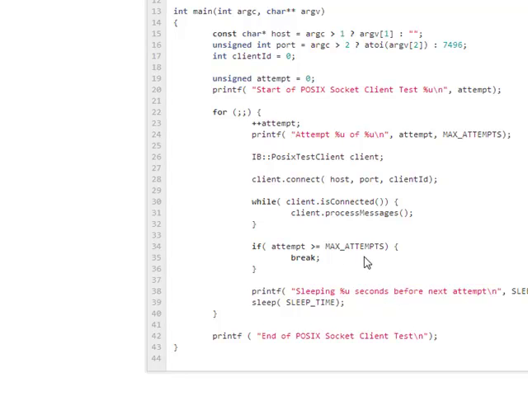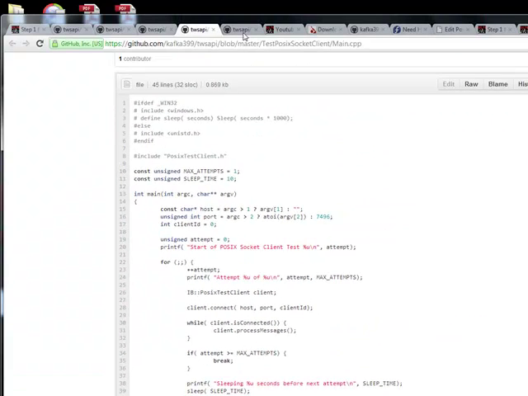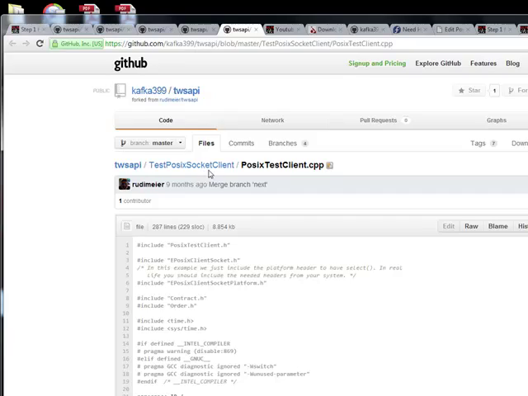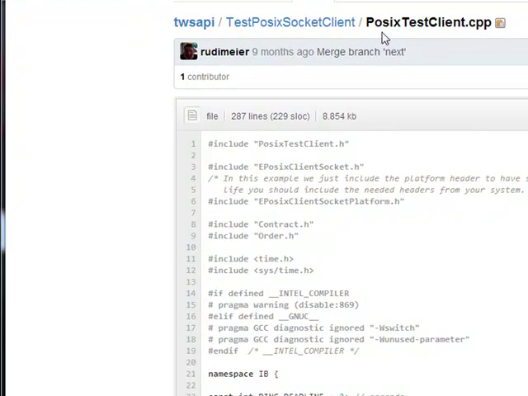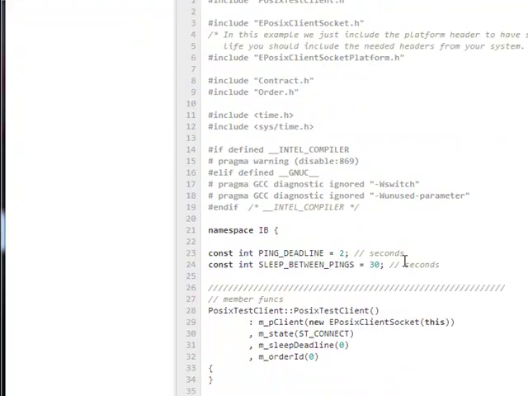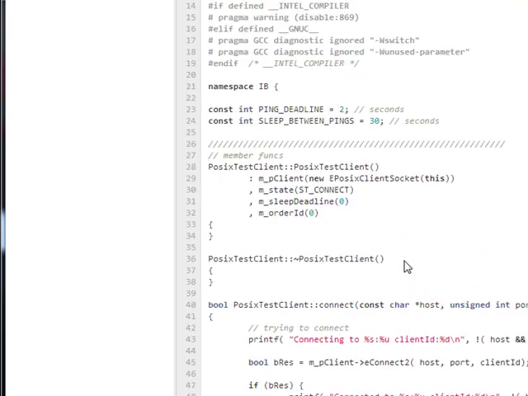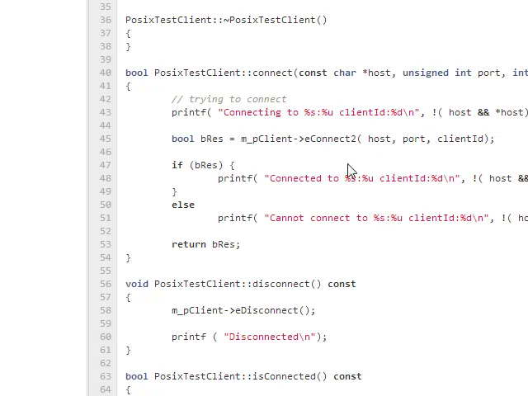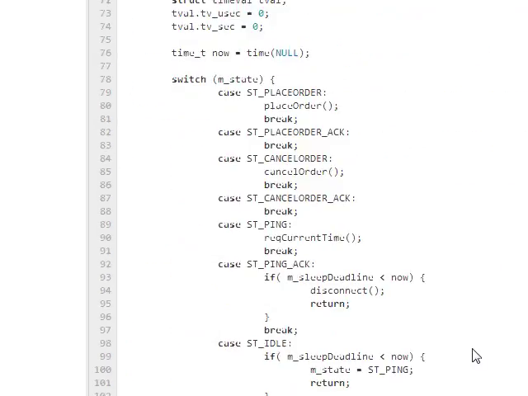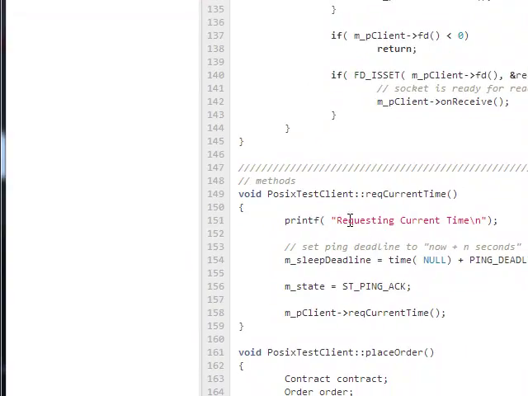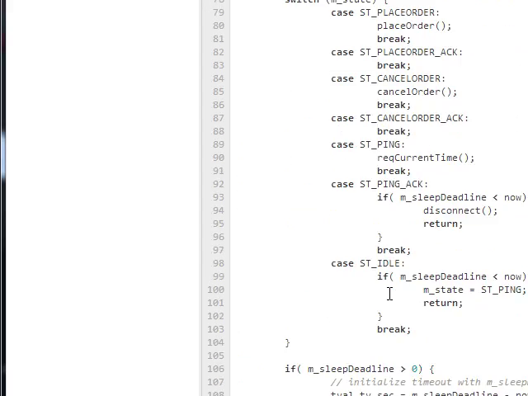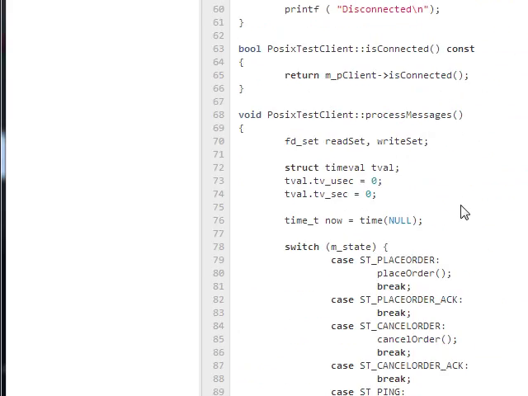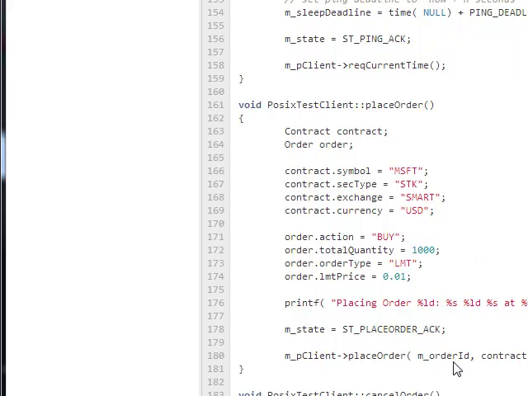looking for the POSIX test client CPP to run. Basically what this does is a connection into the TWS, and then it will try to put an order in for Microsoft.